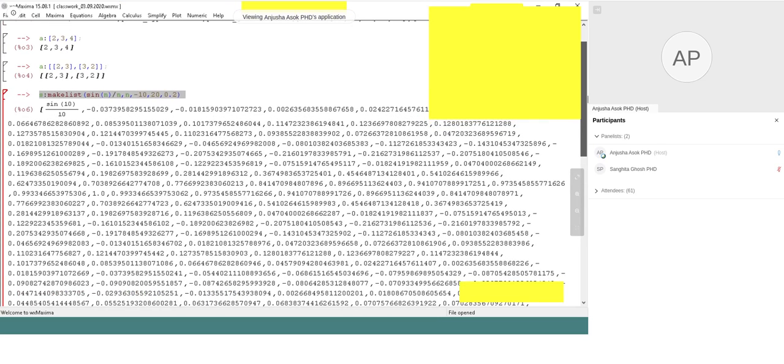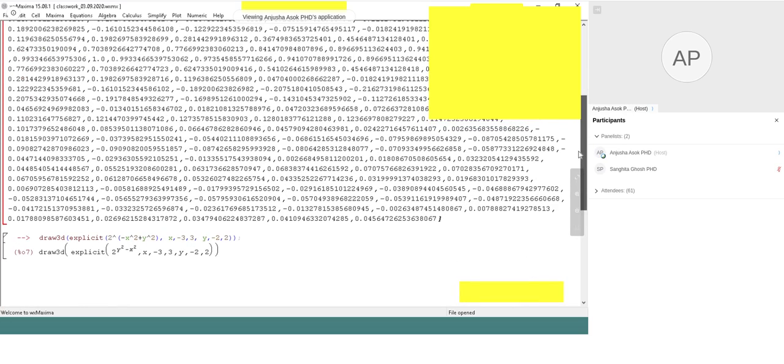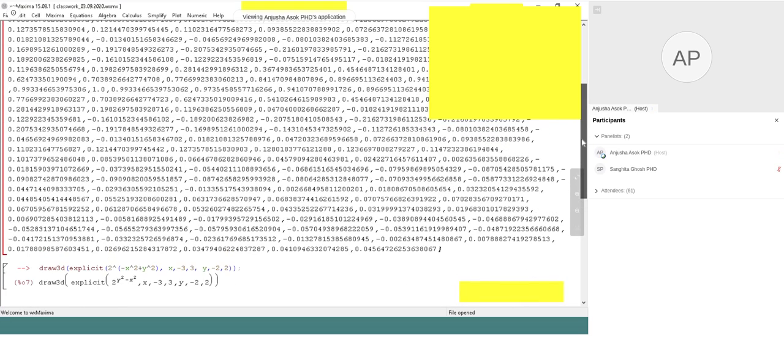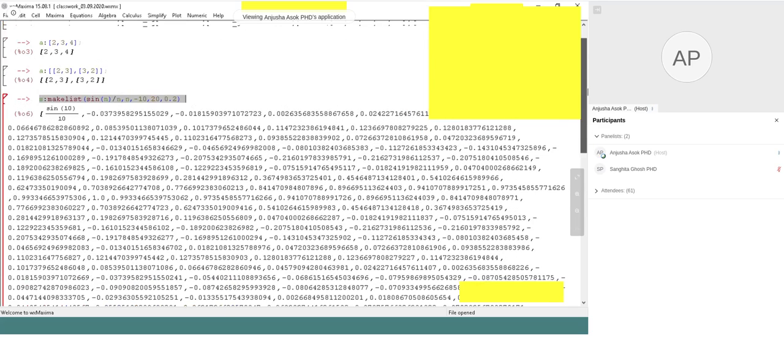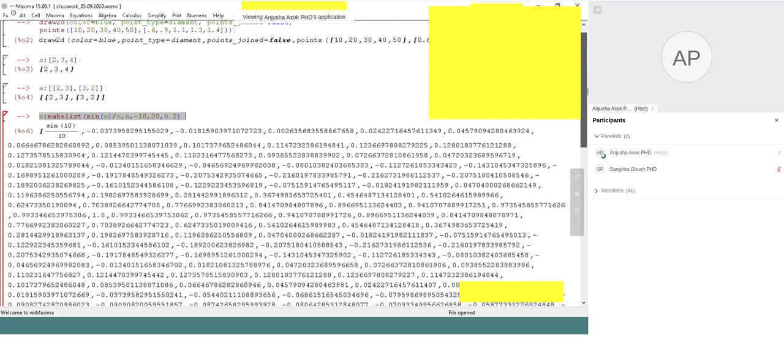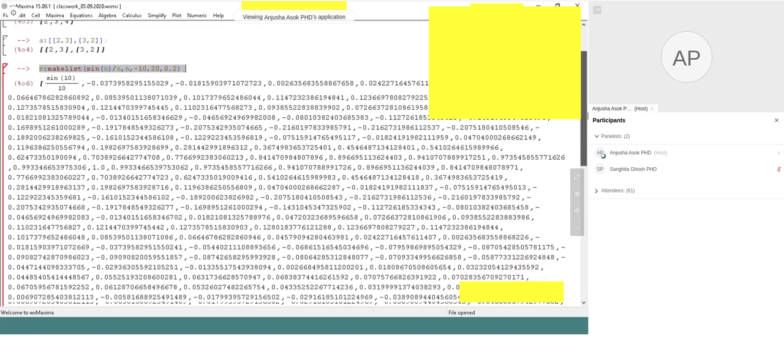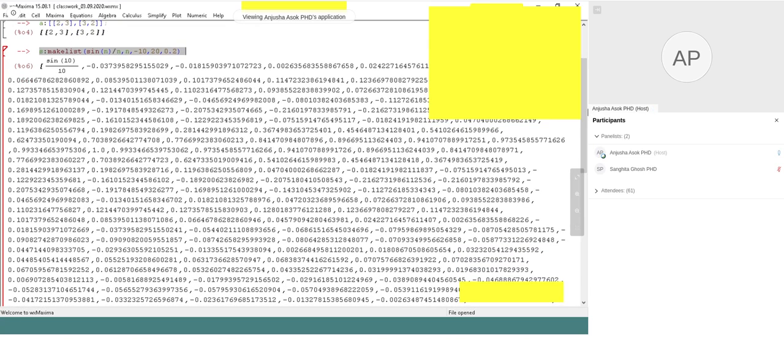Maybe it is with my Maxima. You can just try with your values also. In your Maxima you may be able to see the float value. It's not to execute a trig function, it's just to get the value. Instead of sine n over n, you can use any other function.